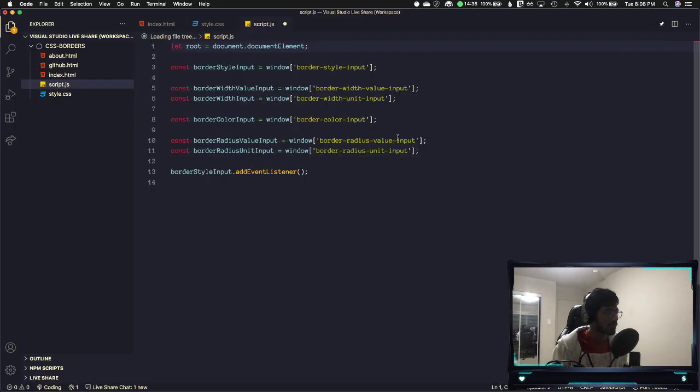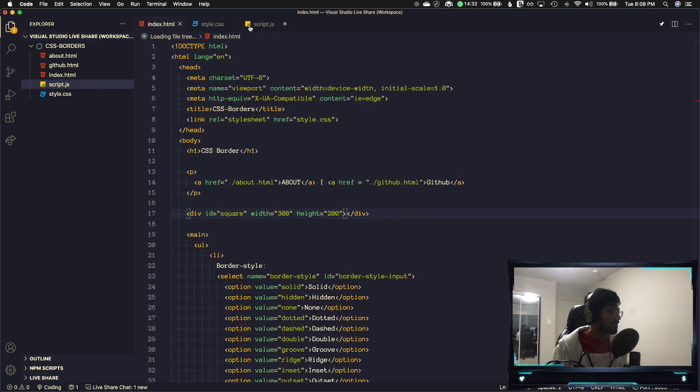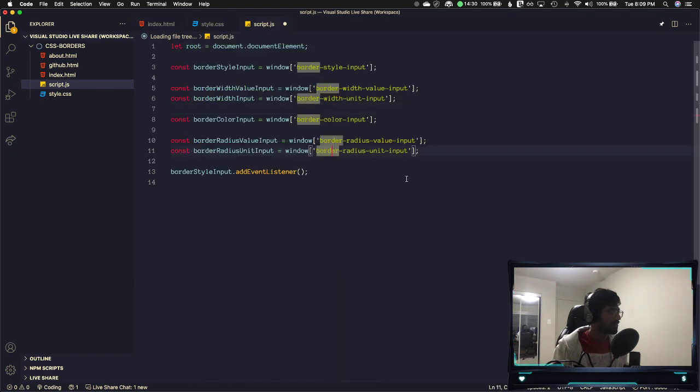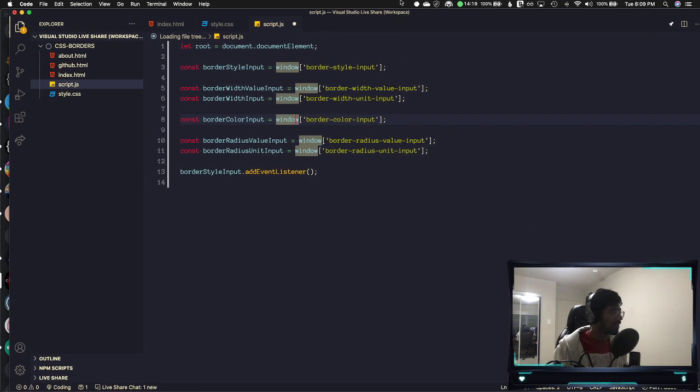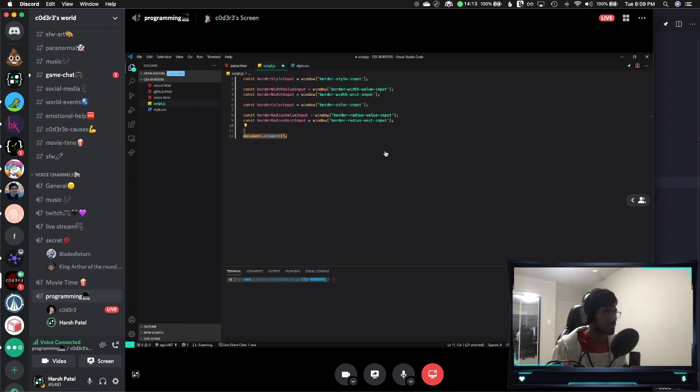Your stream is paused. Why is it? I don't know why it's doing this. I hate this. It's also not showing me your cursor in VS Code. Right there. I think this is document.documentElement, is that correct? VS Code is not working.